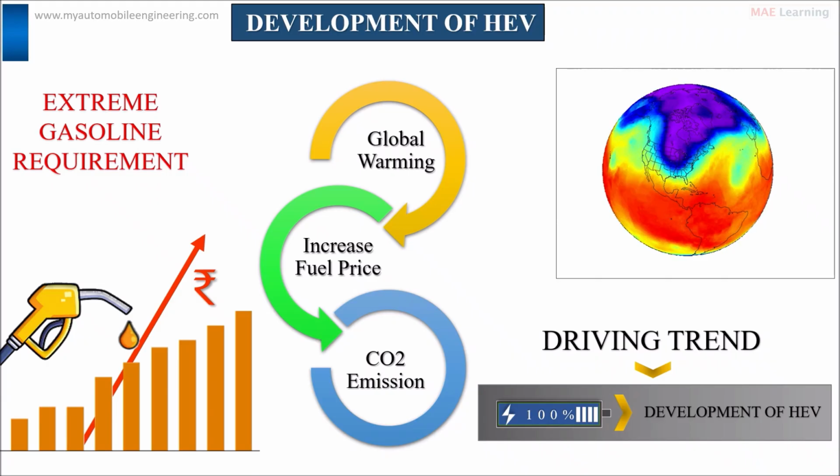So just think like this, okay, when it gets too hot in the summer season, we invented the AC, okay, and when traveling a long distance became difficult, we invented trains and planes. Similarly, when cars started creating big problems for our world, we invented hybrid electric vehicles to solve them. So let us understand what these problems are and how hybrid vehicles help to solve them. This will be very interesting and important for our future.